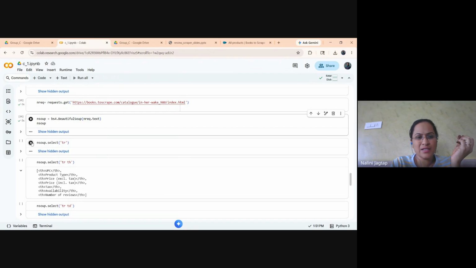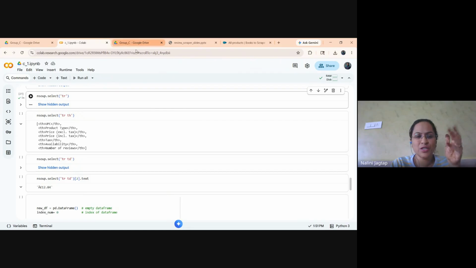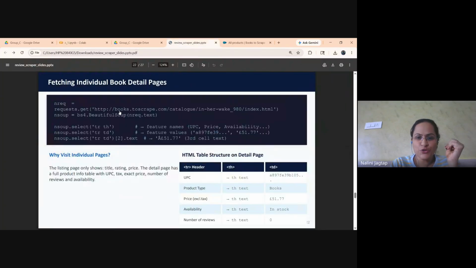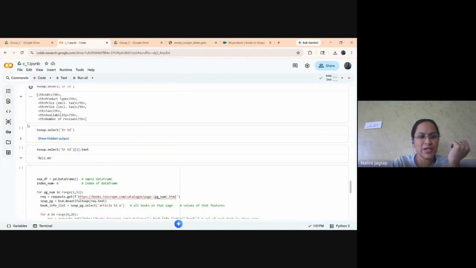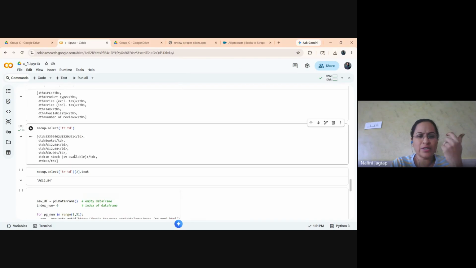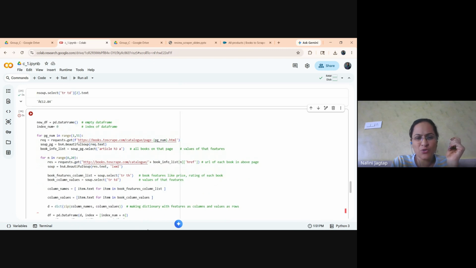and let me move ahead and select the next part. So here I am going to give you the next part. All you can see here is fetching the individual book details, which we are doing in the next part. So I am going to take the individual book details. I'm going to take the data between the TR and TD, and then I'm selecting the prices and everything. Now, the next part which we are going to do is fetching the individual book details that we have done, and the full detail scrapper, which we are going to see at the end.